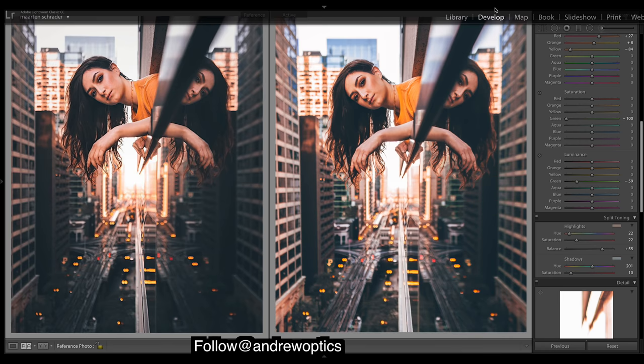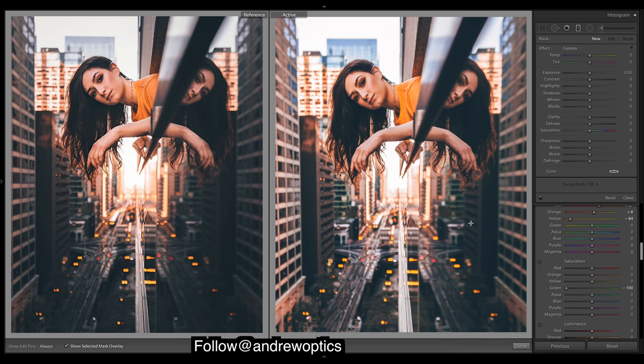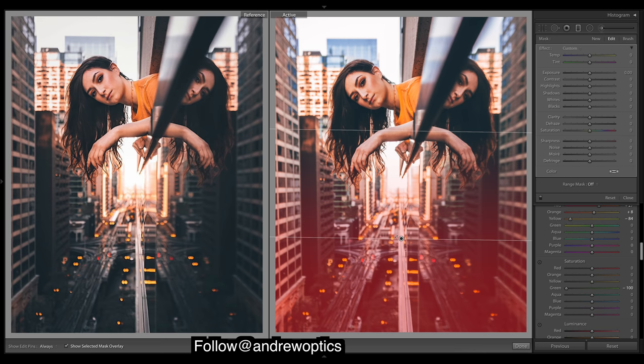I will add in a bit of a vignette to help our eye guide into the center of the image, because we've got so many of these awesome leading lines going just straight down into the center of this image. Got this one down here, there, all along there. It's really, really awesome shot. So grab a filter. Want to feather it out a lot. See how that goes.